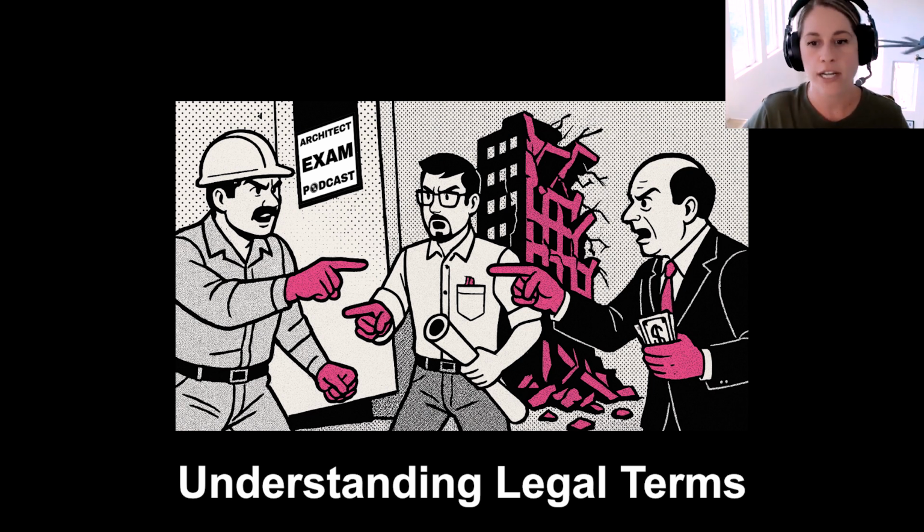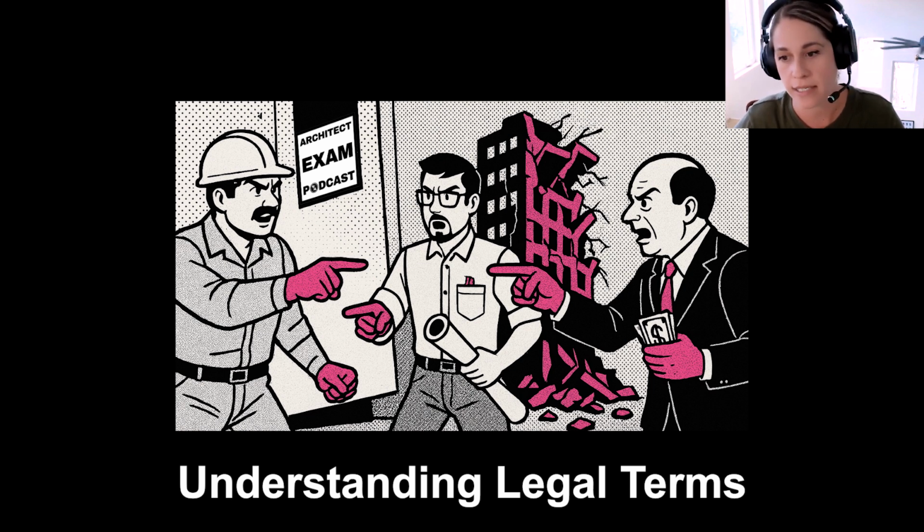So next is the hold harmless clause, which we went over quickly before. This is a provision when one party agrees not to hold another party legally liable for something that may go wrong. So this is common when working with consultants or maybe two firms working as a joint venture. If an issue arises, they will work together to try to find the solution, but the architect actually cannot be held liable because there were terms put in place and language put into the contract to hold them harmless and protect them in case an issue arises. So these are huge in architectural contracts and great to have up front to make it clear that if an issue arises, of course, you're going to be there to communicate to figure it out, but they can't immediately turn to go and sue you and make claims against you, because this was an agreement made before the work even started.